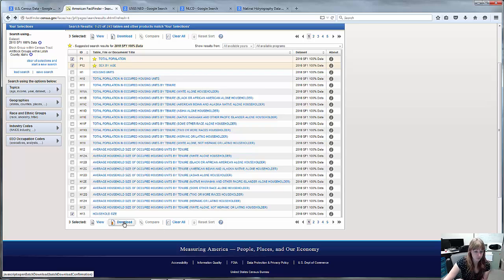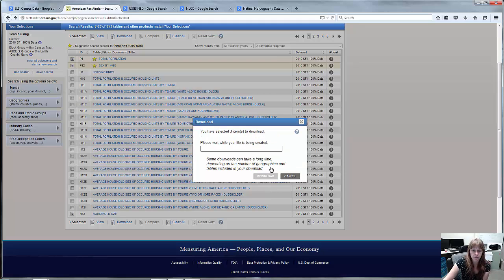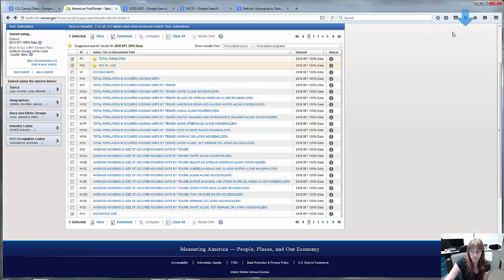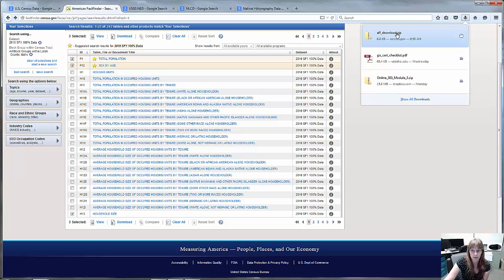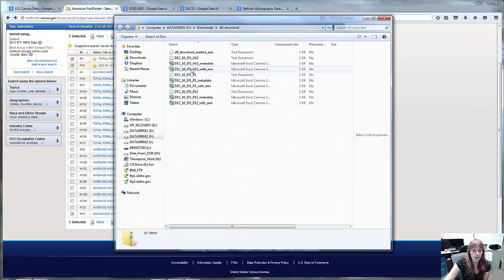So remember, these are just tables. So we have three selected, and we're going to say OK. And the US Census data will make this little zip file for you, and as soon as it's downloaded, you can download it. It's here. And then this is the data you just downloaded. So metadata will just tell you what each of the variables are listed as, but this DC10 with an annual are the full table. So if you double click on one of these, H is for households or household size.